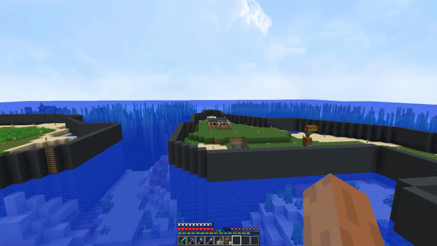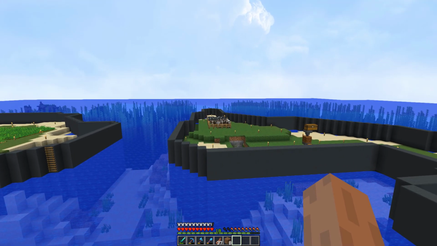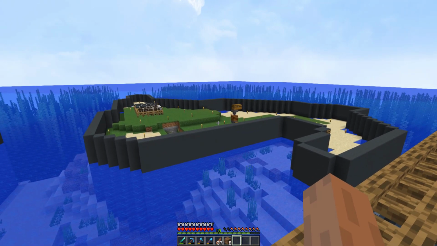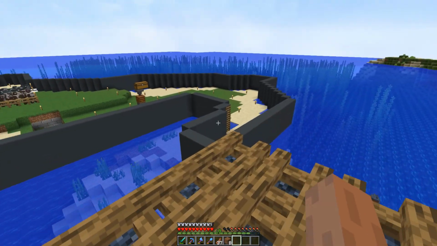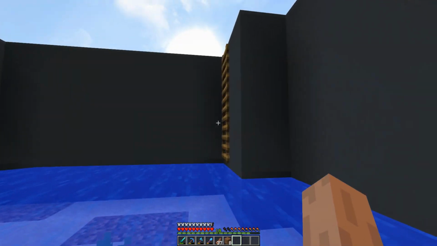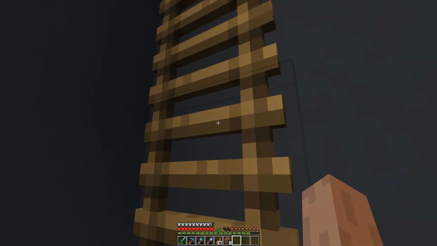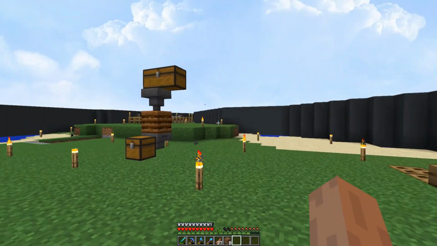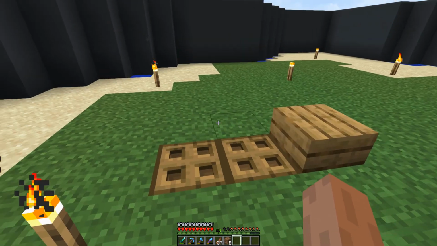I'm not sure where I need to move the sheep and cows, but I think we might put those underground just for now. So we'll probably make an underground area just over here. In fact, I don't think I've actually shown you guys these before. I do actually have a few villagers. Yes, I do. Just a trapdoor here. So I might move the sheep and cows down here as well.